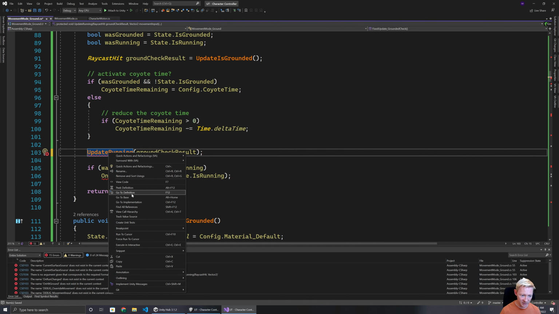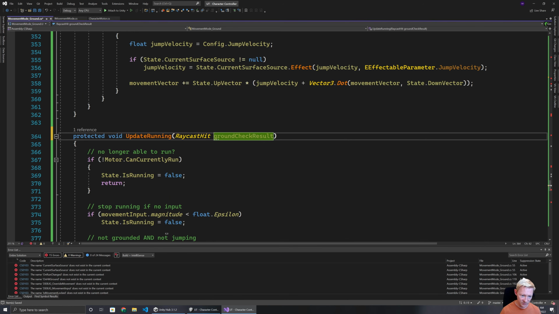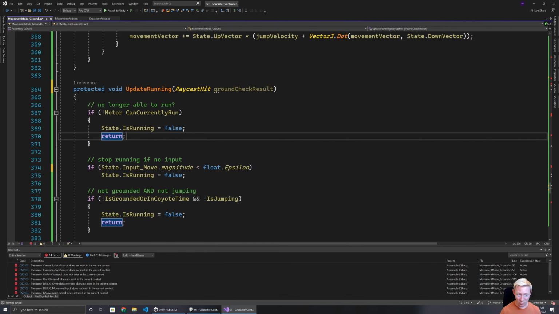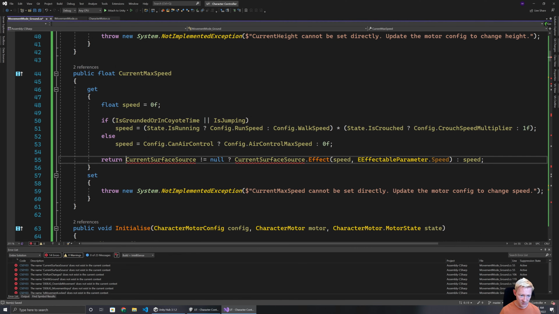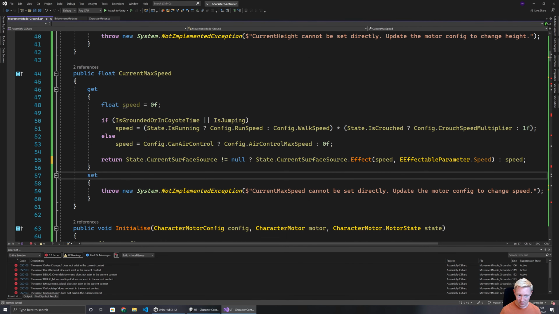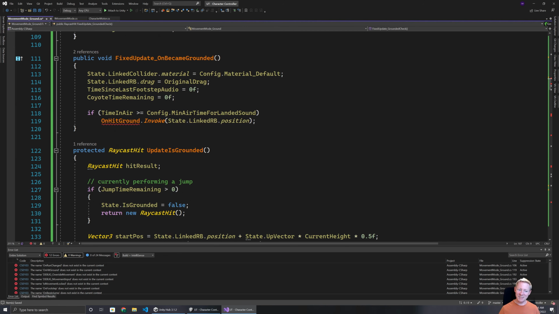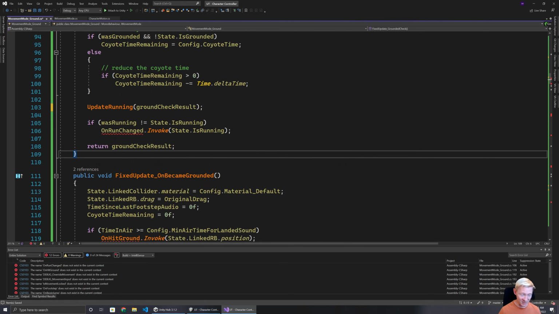So I will go back to this and just have it use state.input move, because that is using the raw value from the player. Current source. So that's good. We're almost under 10 in terms of the number of errors left to resolve, which is great.